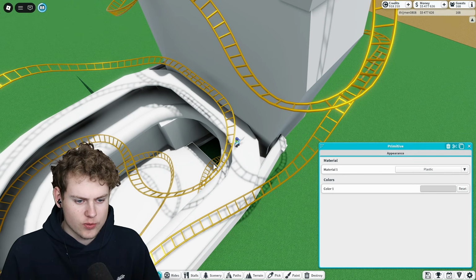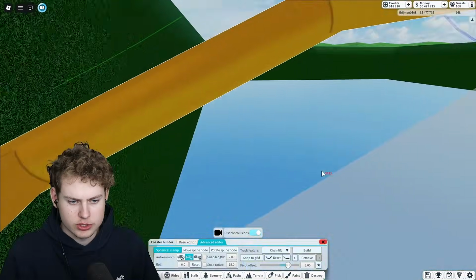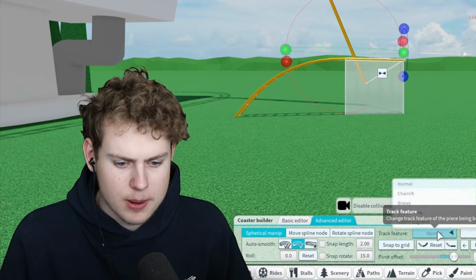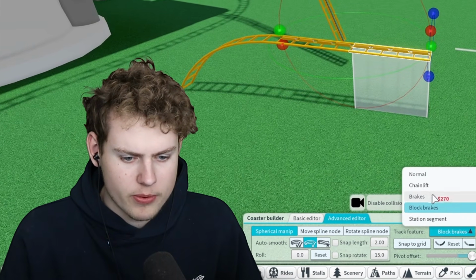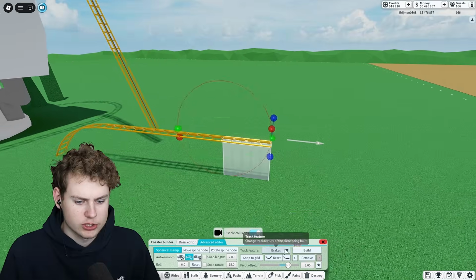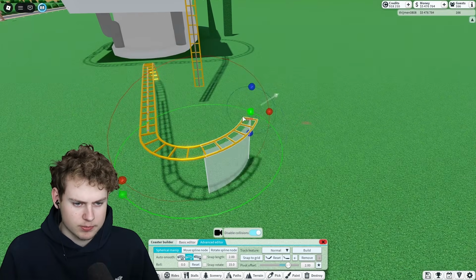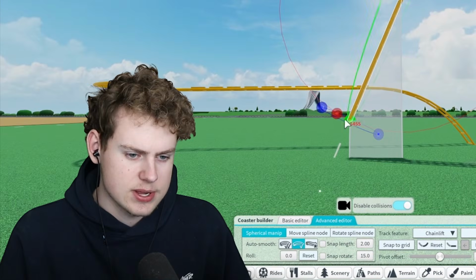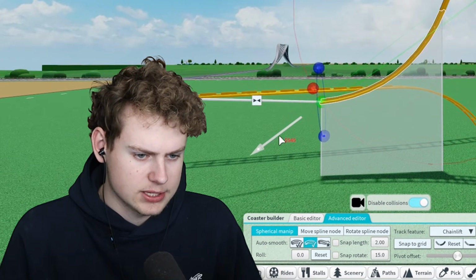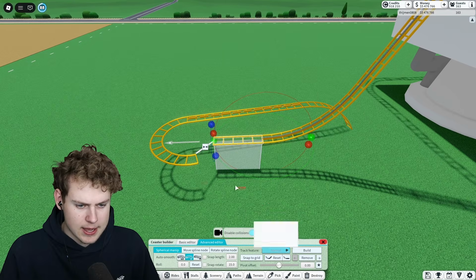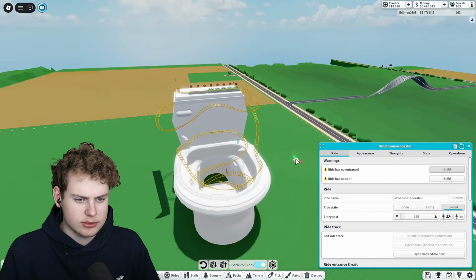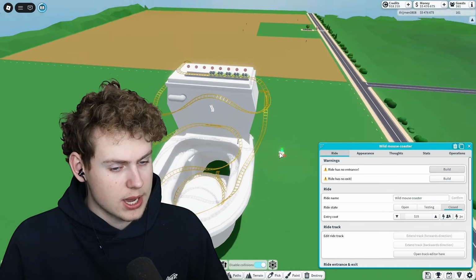Now I just need to figure out where I'm actually at with the roller coaster. And I am over here. So we can probably do this, add some block brakes and actually some normal brakes. What's going to be over here, I don't exactly know. And here we're just going to add some sharp turns. And I guess we need to somehow line this up. I guess this can be a little bit lower. And then just a normal piece. And that is now an actual layout.